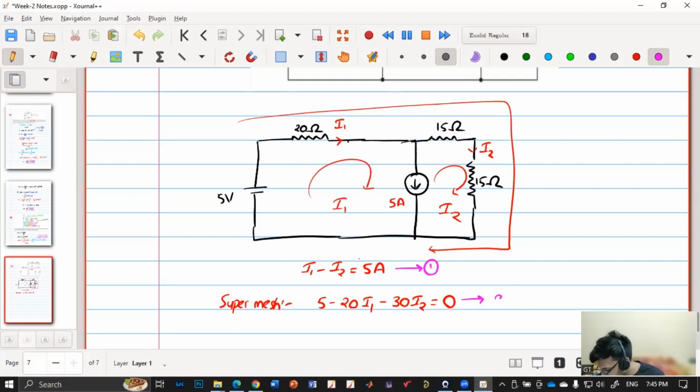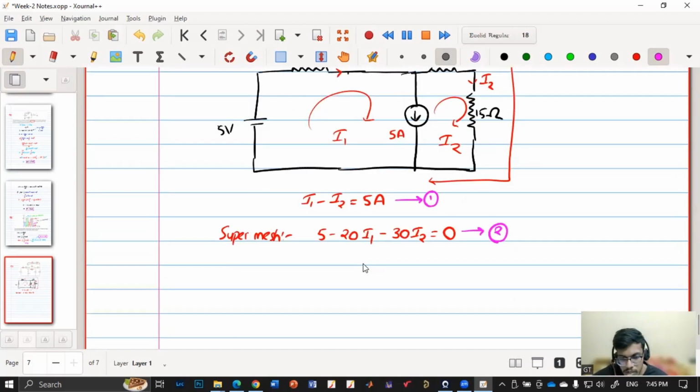If you have a calculator, can you quickly tell me what are the I1 and I2 values? I have also done it, we can cross check. As I'm not having my mobile phone right now, you just tell me what are I1 and I2. And everyone should be doing it, and all the answers should match. Either you can do it by hand calculation, or if you have a calculator, you can also do it by calculator.